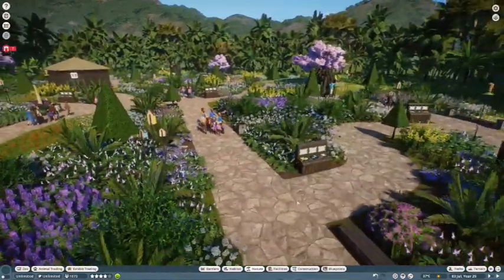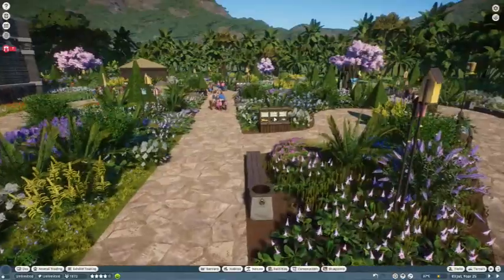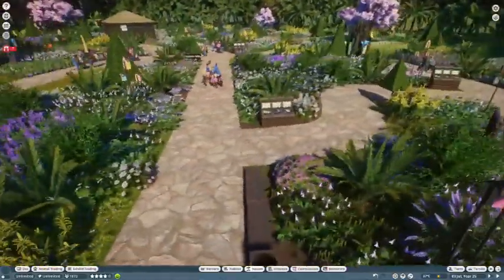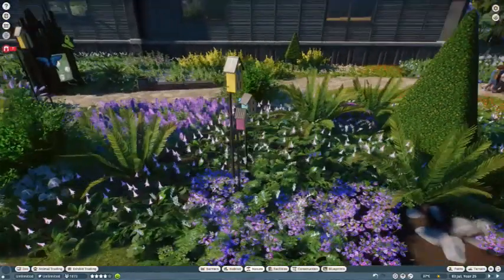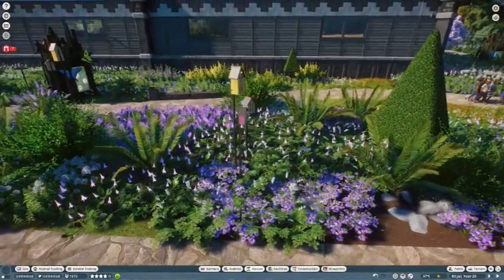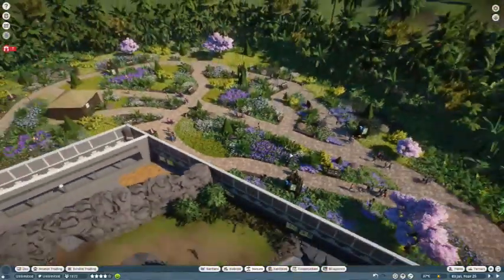Ta-da! Look! These actually even match the benches, even though they're completely different. And these little butterfly houses match the flowers. We have everything from blue to pink. We have yellow. Yay!